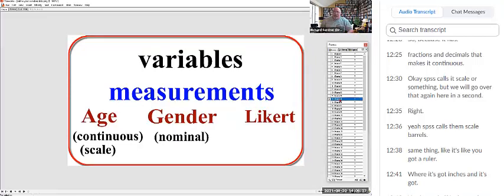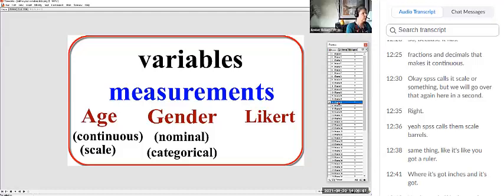And then gender is a nominal variable. A nominal variable, I would rather use the word categorical because it makes more sense to me. A categorical variable is any variable that puts subjects into individual independent groups. Ethnicity is a good one. Gender is a very common one. Political party, what type of psychological therapy a person is getting, that kind of thing, where it puts them in groups, and numbers really don't make a lot of sense, right?